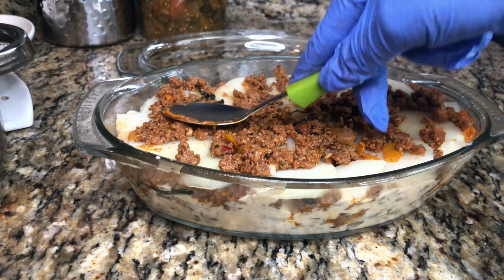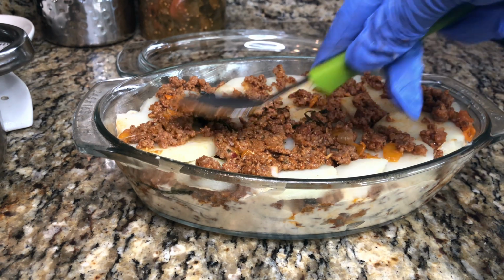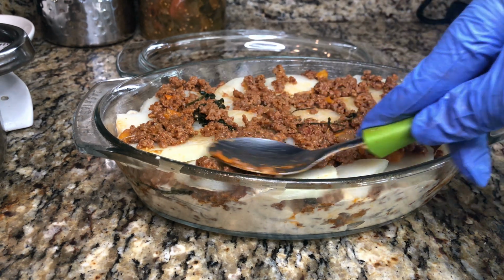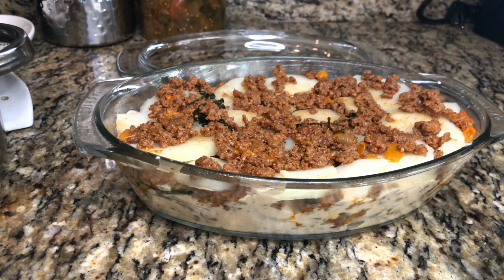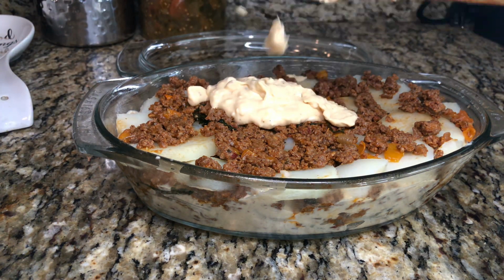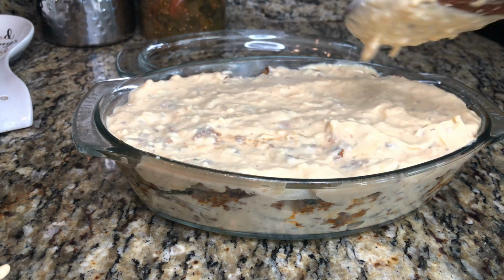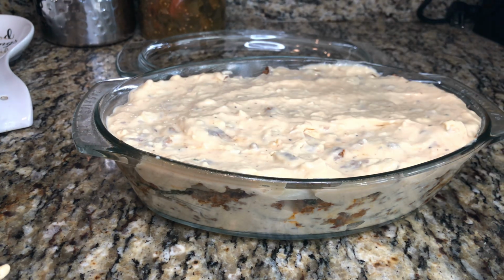I'm at the top and I had a little bit of meat left over, so we don't want to throw it out. So I'm going to just put it on the top like this. And we'll have 3 layers, okay? So I'm going to add some of my cheese sauce again. Okay, it's nice and covered.